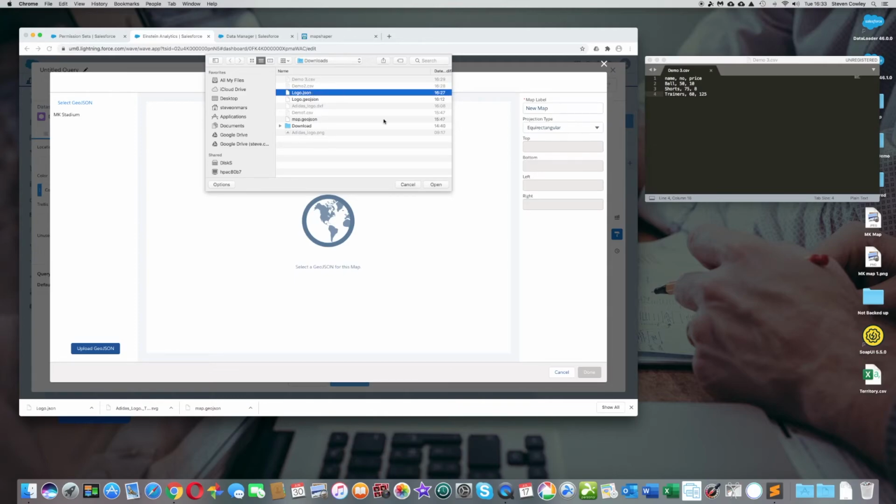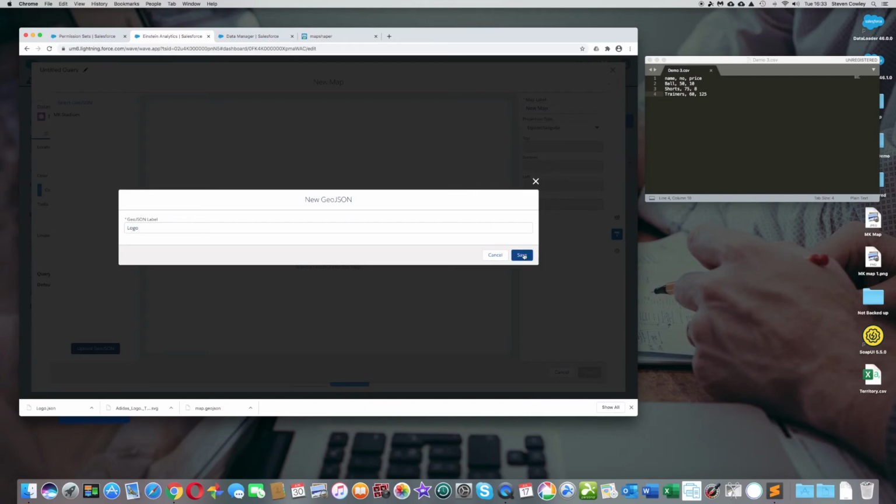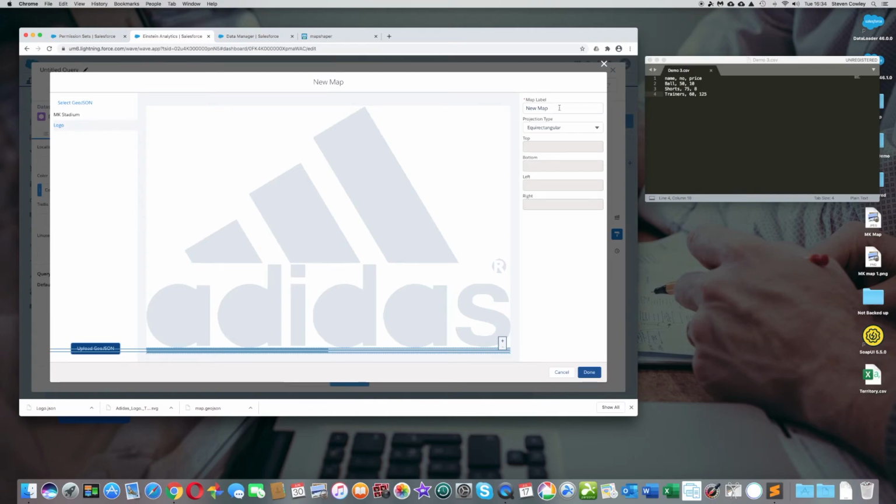So now we've got the logo JSON, which is the file we saved from Map Shaper, where we'd added the attributes and grouped the different polygons as we wanted to use them. Logo. Okay, there we have our logo file. Call that logo.